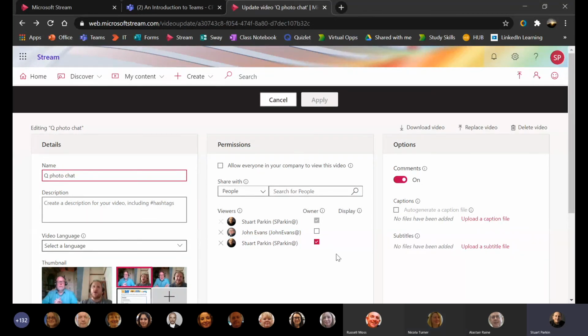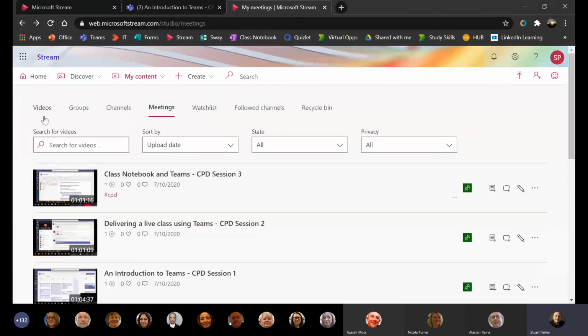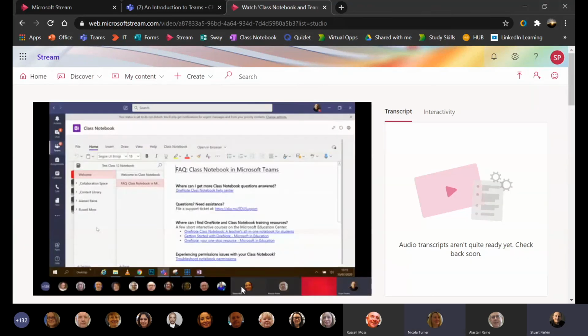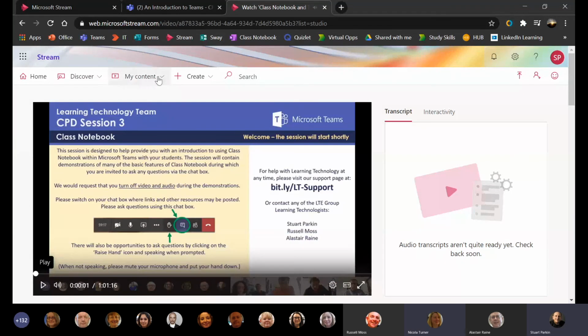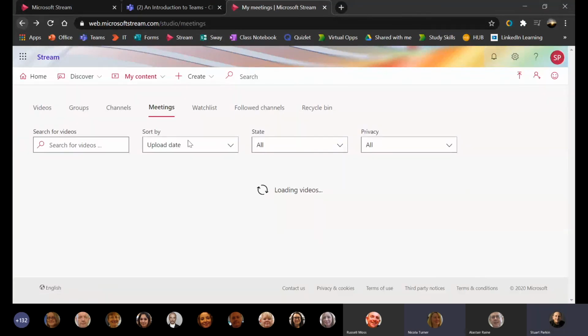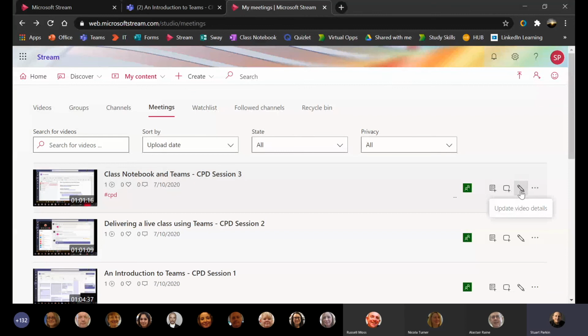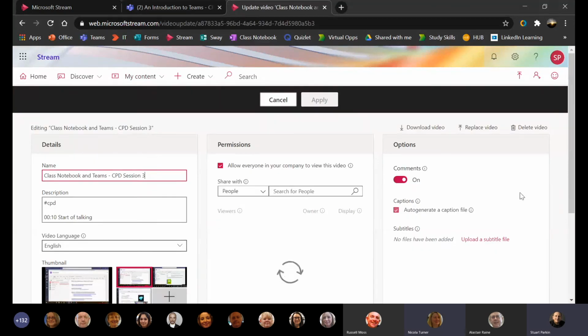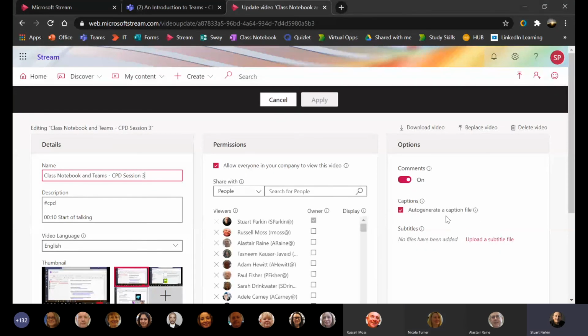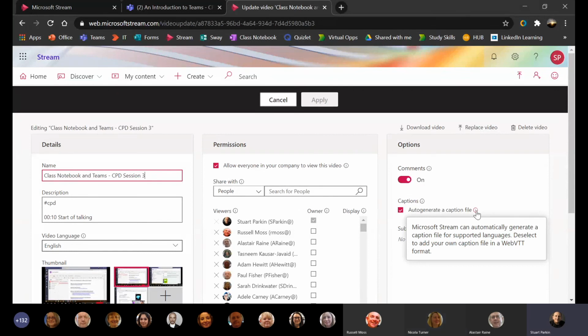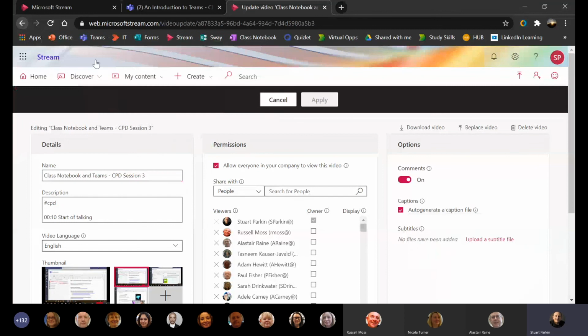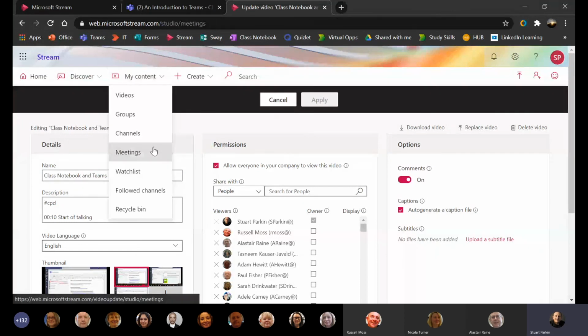They're not automatic. So when you upload a video, you can choose to auto-generate the subtitles, or I can go back into a meeting to generate them when you're viewing the video. No, I meant do you have to type them in, or do they automatically come up? No, there's that auto-generate that we looked at. Can you then edit those? Yes, I'm pretty sure you can. Yeah. So once it gives you the caption file, that's ones that are being generated at the moment. Let me see if we can get.